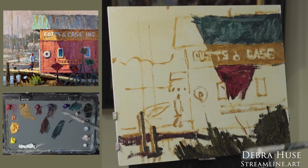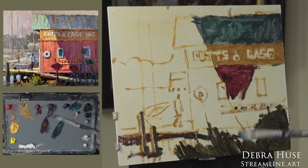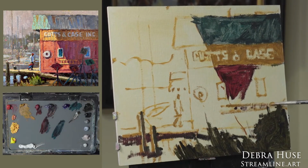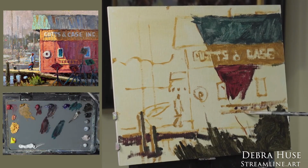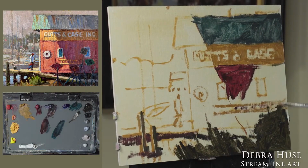Oh, this is a ladder, I recall. So we'll have to be sure and get this ladder in here and the little negative spaces in between. I should probably get that in right now before I forget. The ladder, I'll just go ahead and put it in with raw sienna. Raw sienna. This is going to be a ladder that'll be half in the sun. I'll make it come out to here. It'll be a good balance, so it's in between there. And half in the shade.